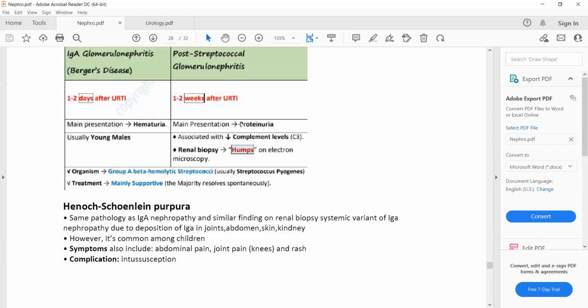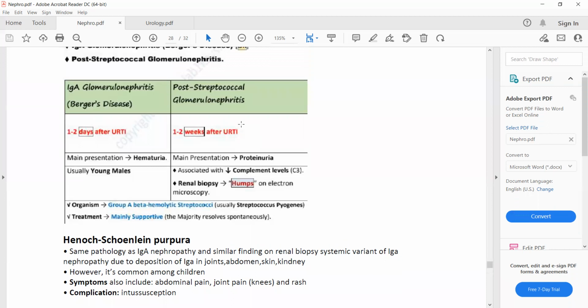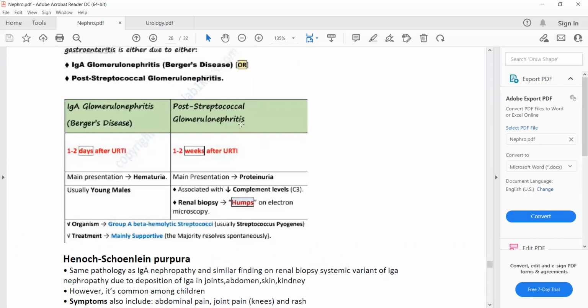As its name indicates, there will be a purpura or a rash that is found mostly in the lower limbs and is limited to the buttocks and thighs. So after a history of upper respiratory tract infection, a person develops hematuria plus a skin rash plus joint pain plus abdominal pain, then your diagnosis will be Henoch-Schonlein purpura. So this was all about hematuria after a history of upper respiratory tract infection. And the differential diagnosis of hematuria after upper respiratory tract infection includes three diseases. One is post-streptococcal glomerulonephritis. The other is IgA glomerulonephritis. And third one is HSP, Henoch-Schonlein purpura.